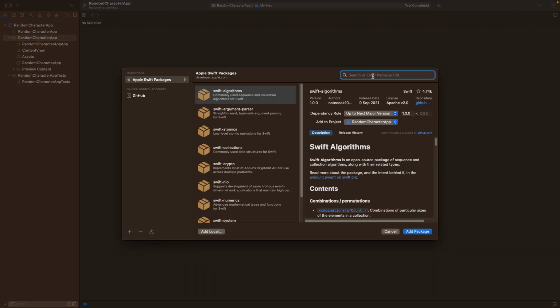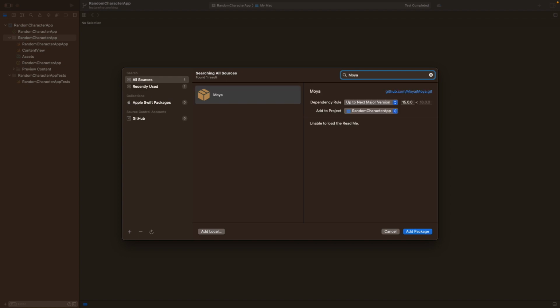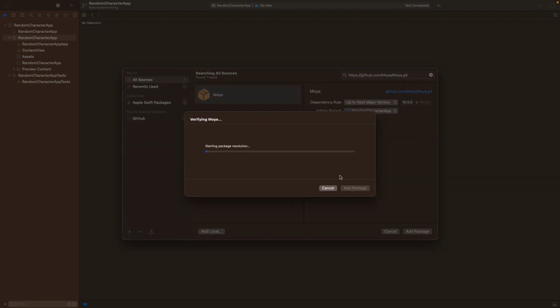You can type Moya, or if you cannot find it, just copy and paste the Git URL from the Moya repository. Select Moya, make sure that you are choosing the right dependency rule, and add it to the correct project.